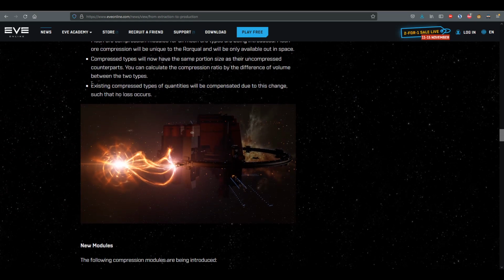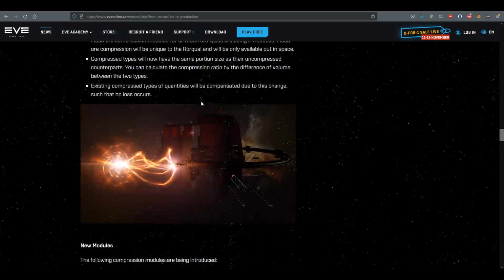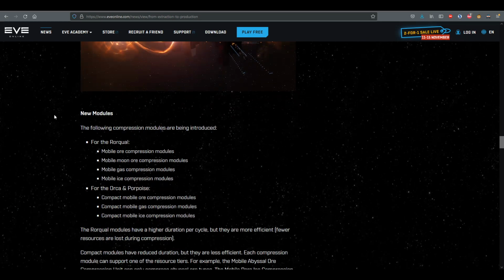Existing compressed quantities will be compensated due to this change, such that no loss occurs. Okay. Not sure what that means, but it sounds like they're going to retroactively change some stuff so no one loses compressed ore when the change happens.